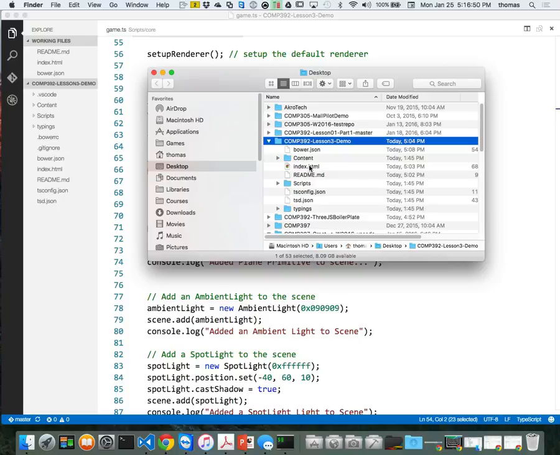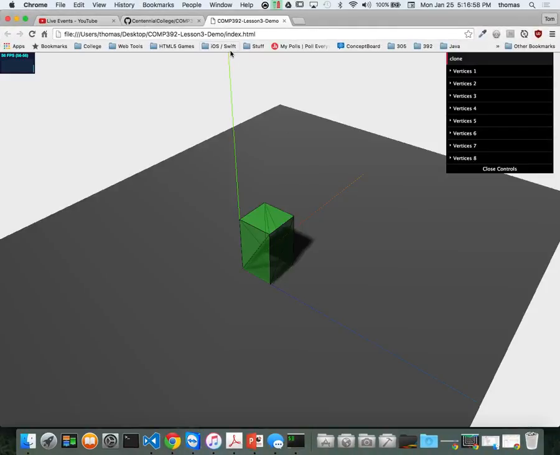That's the easiest way to do it for now. Eventually it will fail, because that's why I've told you to use an HTTP server. But if I double click, you can see that this is what you get. So this is the axis helper, this thing here. This axis helper is the thing that you're seeing. It's actually the axis to help us with where things are.